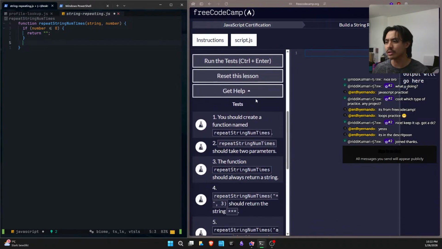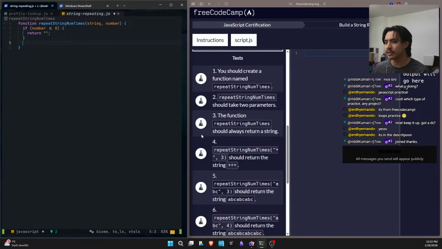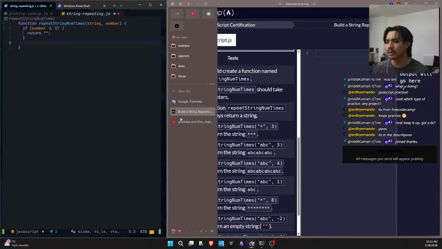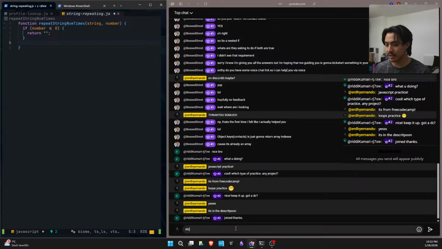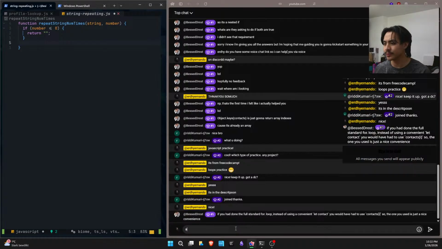You should create a function. The function should always return a string. Any ideas? Ah, okay. If you had done the full standard for loop, instead of using the convenient let contact, you would have had to use contacts[i], so the one you use is just a nice convenience.